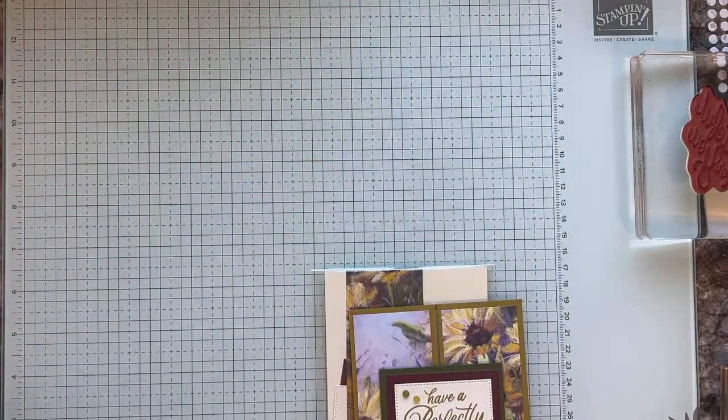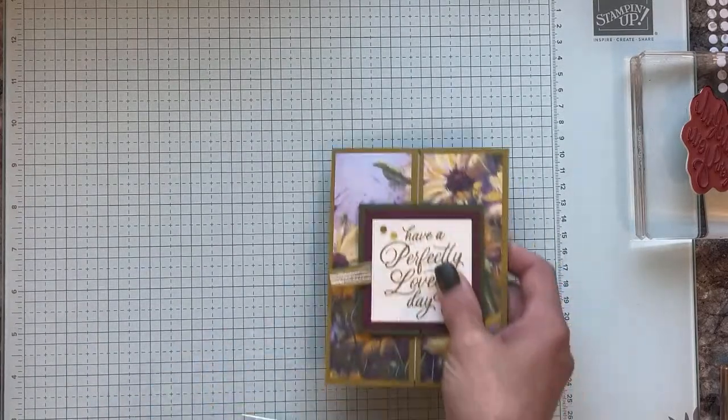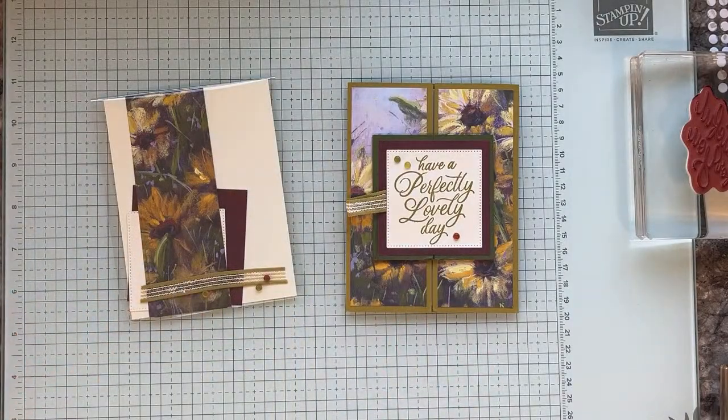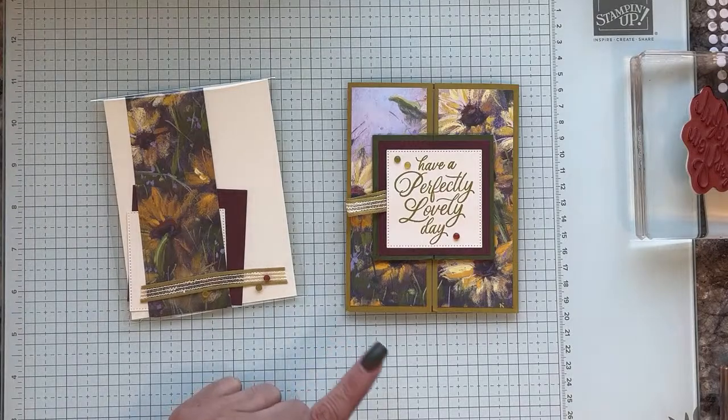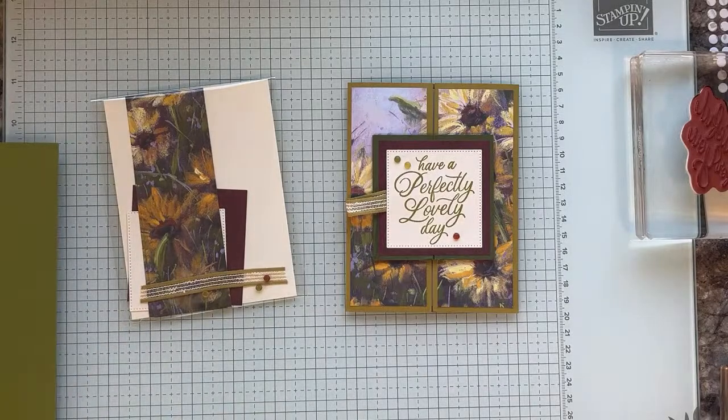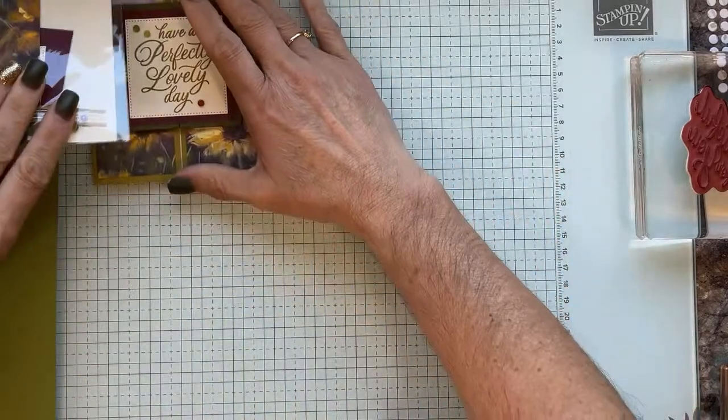Okay, got you. All right, so this is going to be your next card. This has got a fun element to it, which is that it's not put together, and it's got a lot of damage to it because I had to show people. But let me find a piece of paper that I'm going to be able to use. I think I could do Garden Green or Old Olive. So let's find some Old Olive paper. So I'm going to have to cut down a piece to show you how to assemble. So set that aside for now.